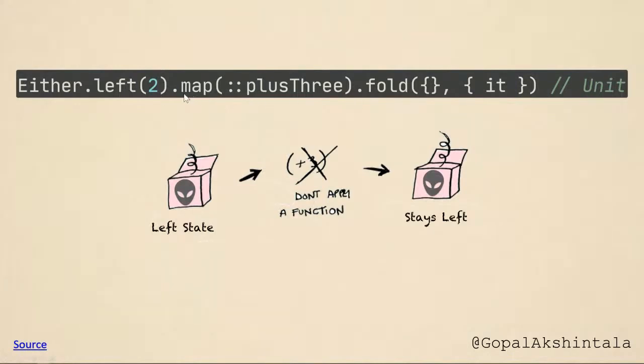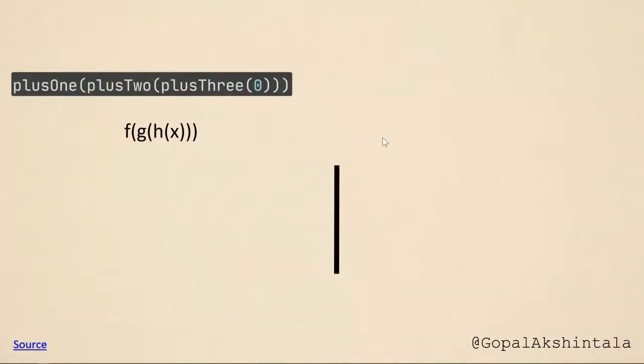It wouldn't be applied, and the left state continues in the composition. Like if you see, you have passed a +3, and if it's in the left state, nothing happens. It still would remain the same in the left state. This +3 won't really affect it. So this kind of behavior can be used wherever we want to chain functions.